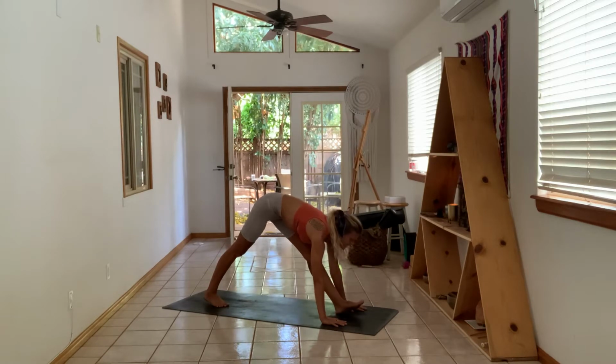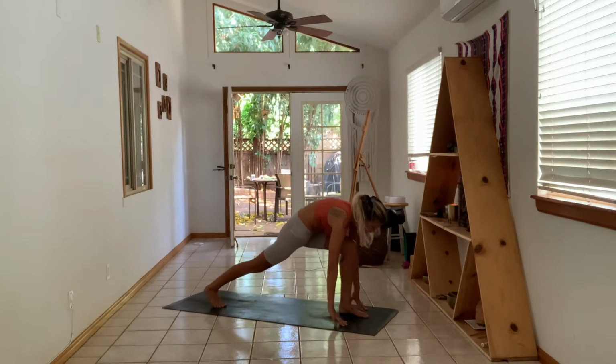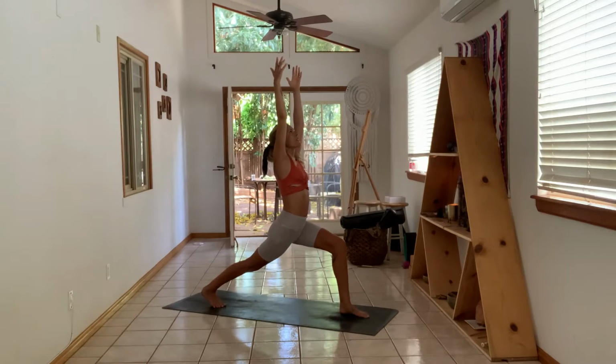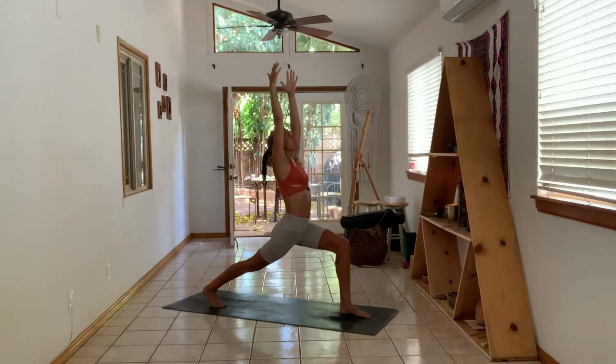On your next exhale, bend into the left knee. And inhale, reach up, crescent warrior. Like you have the orb between your hands. Really feel the right palm stretching to the left, pressing to the right. The inner thighs squeezing towards each other.